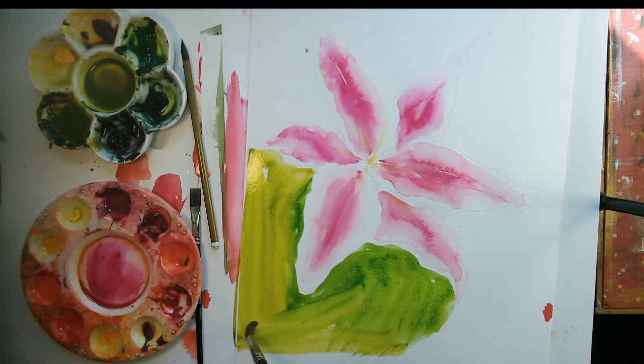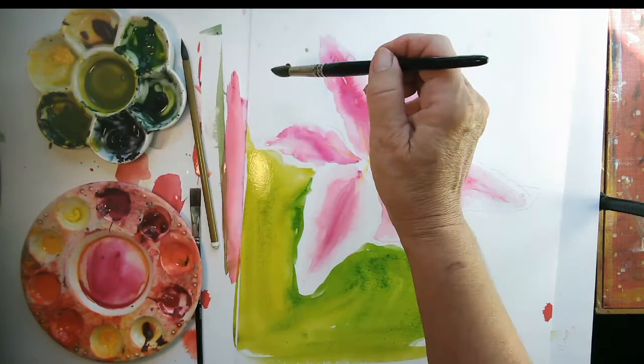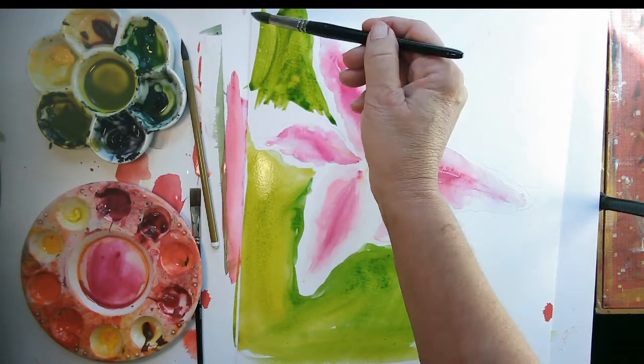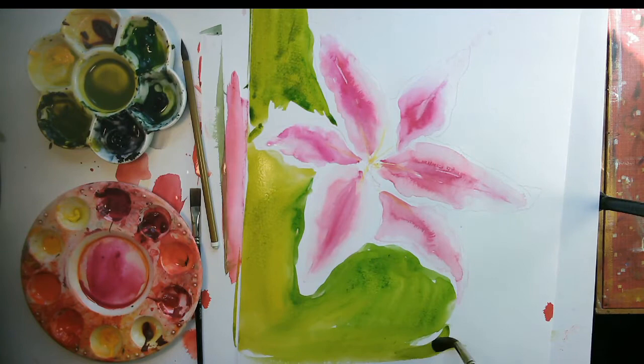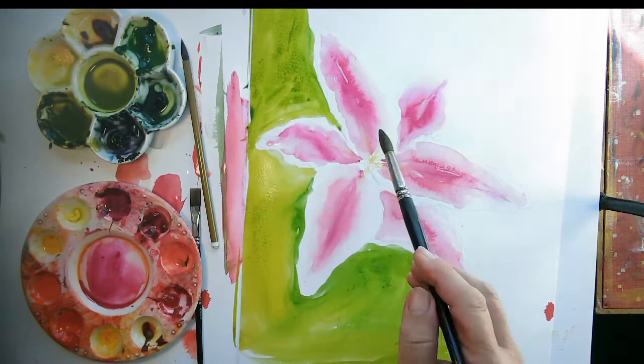And then I can define shapes within that once it's dry. So here we go. Let's have a bit more sap green up here to define that. Oops, got a lump in there. And often with watercolours, if you can kind of divide the background into cells, that's quite useful. So this was a cell. Ah, so apart from that, that's drying. And this is a little cell. So sometimes with watercolours, you absolutely have to paint like the clappers because everything is drying on you. So I could call that a cell.